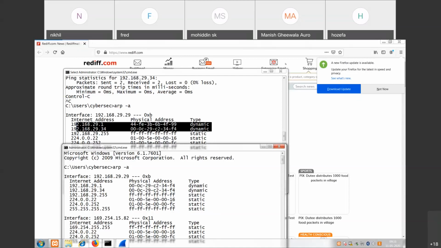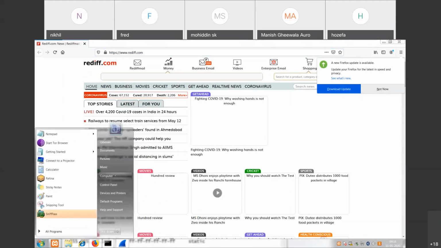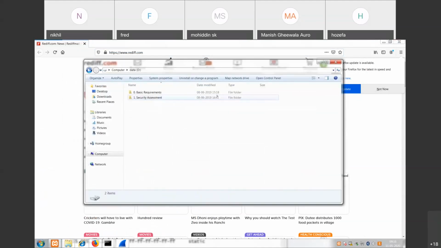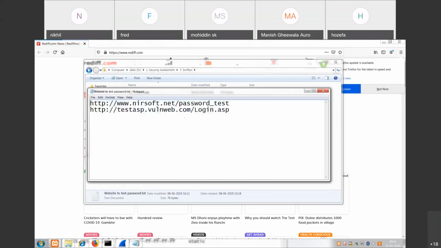And to test this, what do you need to do, guys? How can you know? Try a simple thing. The hacker is going to capture your password. How? Try to access a website. If you remember, I had shown you some websites where your passwords are available, guys. These are unsecure protocols. So I'm going to those websites. Suppose I access netsoft.net.